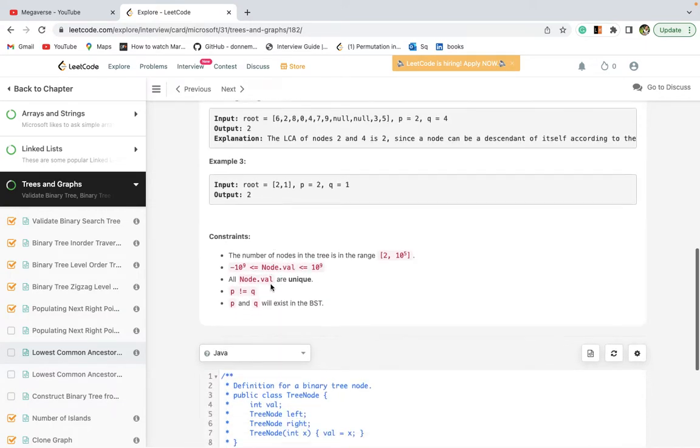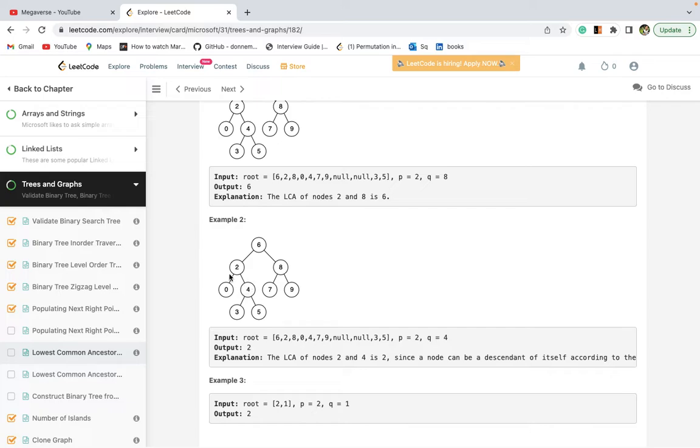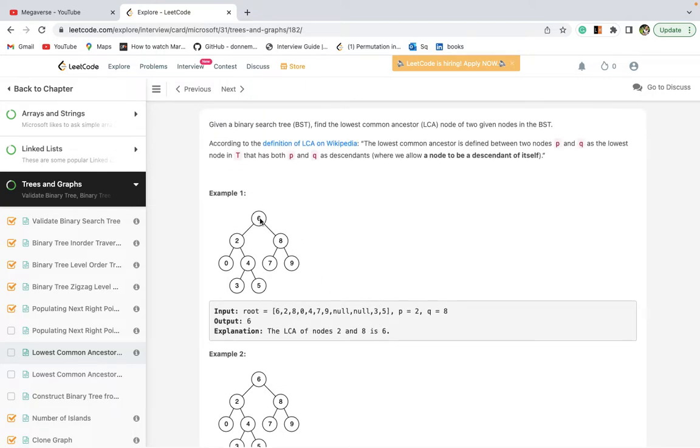So this is a simple problem. The catch here is that whatever the lowest common ancestor is, it will fall in this range only. It will be between 2 and 8, the 6. Similarly, for 2 and 4, your answer would fall in this range only, greater than or equal to 2 and less than or equal to 4. What we can do is pick the root, traverse it recursively from top to bottom, and whatever the first node is that satisfies this property, that is in between this range, that would be our answer, because we go from top to bottom.